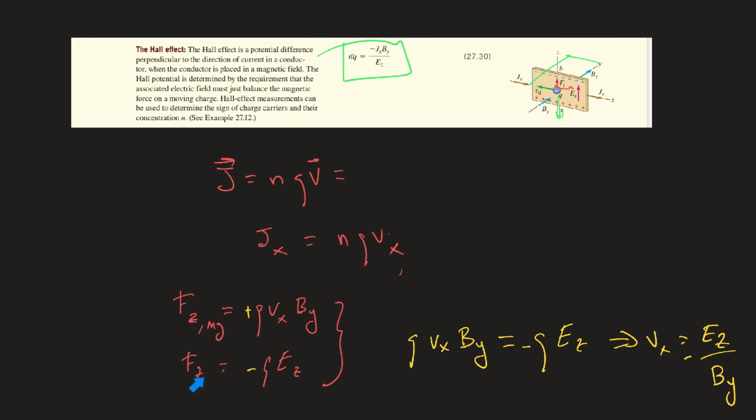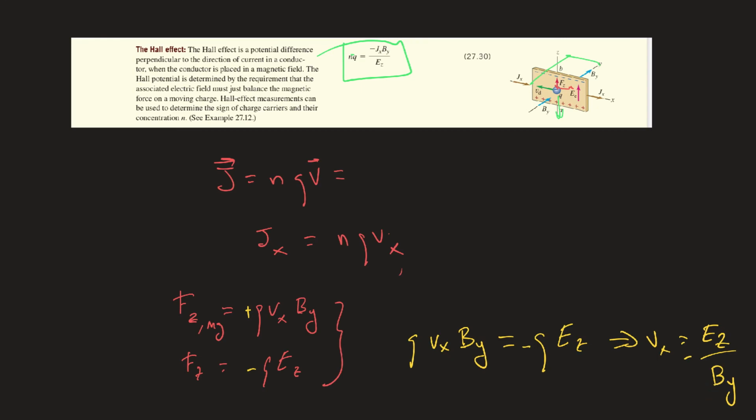And there is the force going down due to the electrical field produced by this charge. Well, in this case, the electrical force will go up. Well, no, it will go down because it's a negative charge. When these two forces, the magnetic force and the electrical force, are in equilibrium, these forces are equal. One is going up, the other is going downwards, and the total force should be zero. And in this case, the velocity v_x, you look for this minus sign, it will be easy to find: E_z divided by B_y.